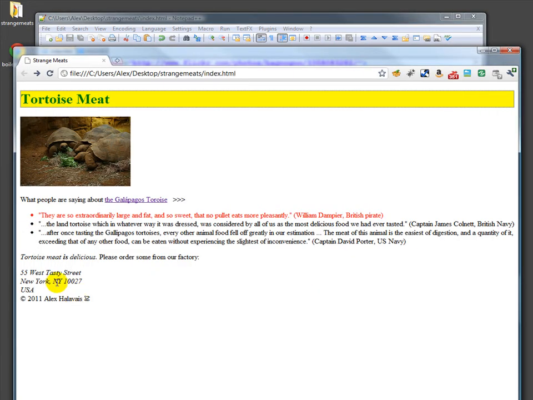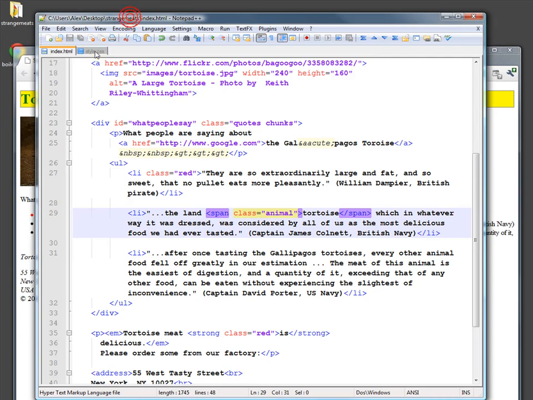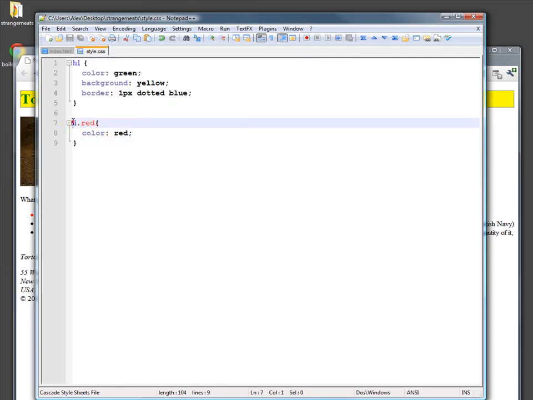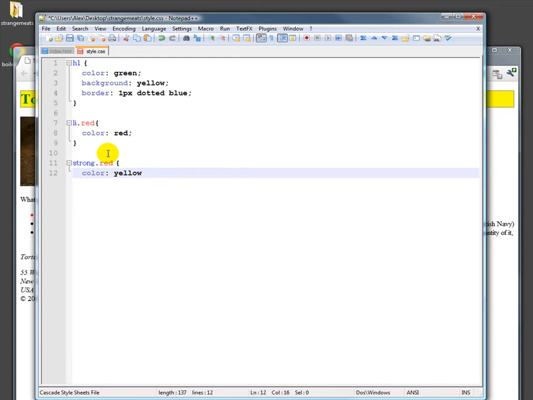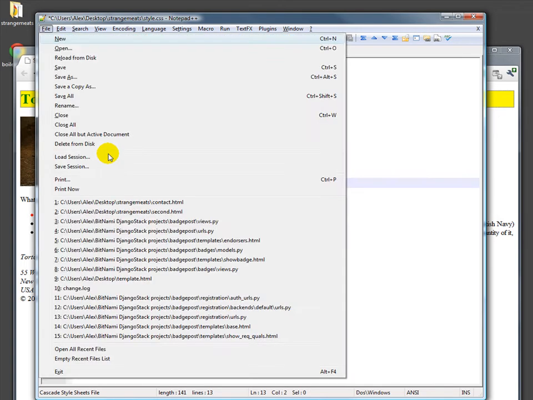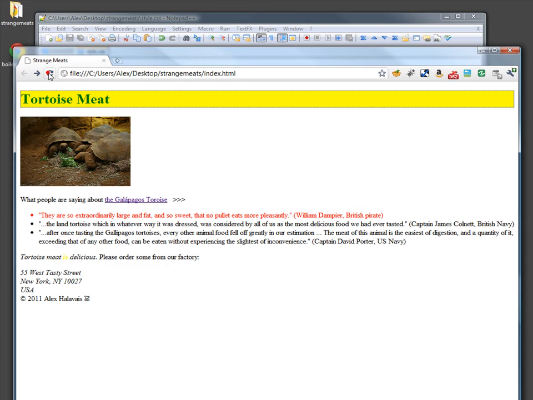If you look down here, we changed one of these. I forget which one it is right here. We changed this strong statement to also be part of the class red. But if you look at the CSS, we're just saying only do LIs of the class red. We could do say strongs of the class red, and instead we could make them color yellow. I don't know why we would do that, but and then if we refresh, you'll see that turned that one yellow.